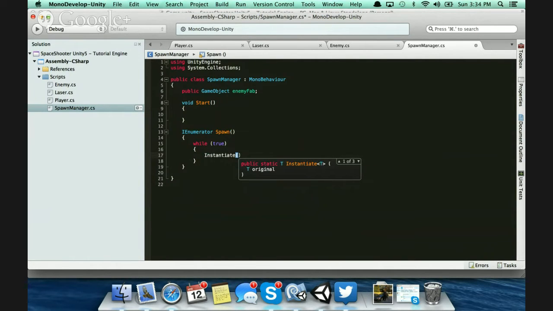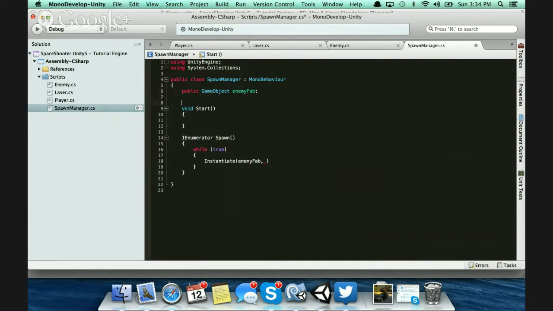I need a position to instantiate them. So we're going to say Instantiate the enemy prefab, and then the position is going to be random. I'm going to store that in a variable, actually, nah, we can do it right here.